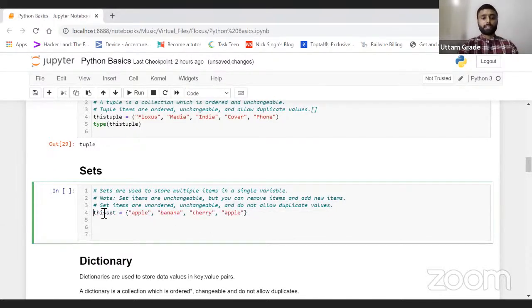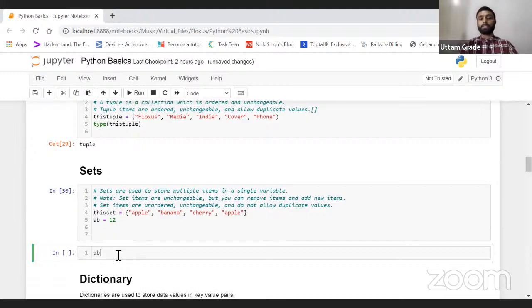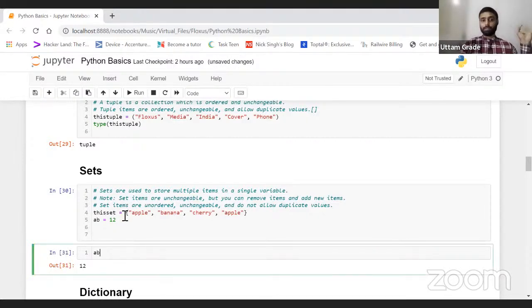Now I have written everything in this. See, this is my one variable name. This set is my one single variable. As I told, what exactly is a variable in Python? It contains anything. Let's suppose I'm writing another variable, AB. AB is equal to, I'm just writing, 12, right? So AB is my variable now. I can write any name for my variable, and I have passed one value. So 12 is the value of AB. Now we have understood 12 is my number which the AB variable contains. If I write AB somewhere, it will give me the value 12. Pretty simple.